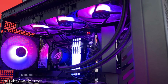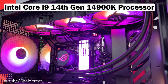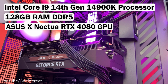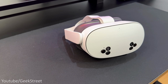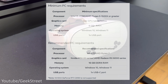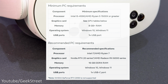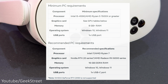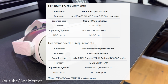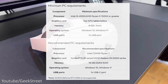My PC is a custom build which I did myself, and spec wise it has an Intel i9 processor, 128 gigs of RAM and an RTX 4080 GPU. Now minimum spec wise, to use the Meta Quest 3S on a PC, you'll need a Windows 10 64-bit operating system, Intel Core i5 or AMD Ryzen 5 1500X, 8 gigs of RAM and an NVIDIA GTX 1060 or an AMD Radeon RX 400 series or later.